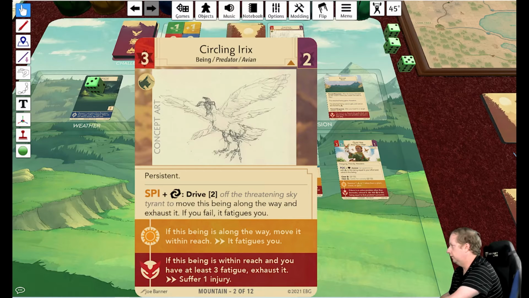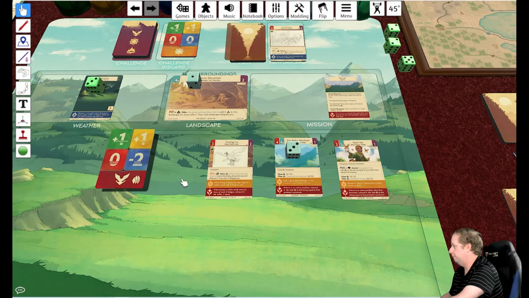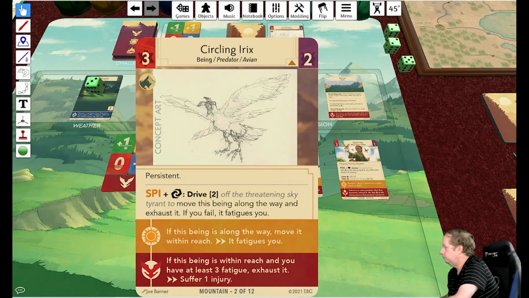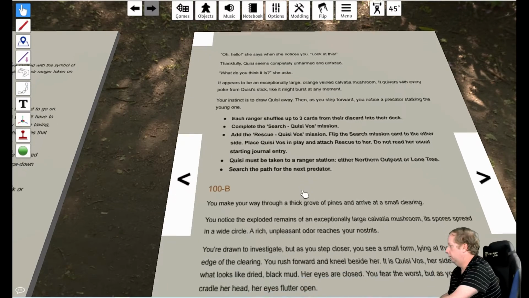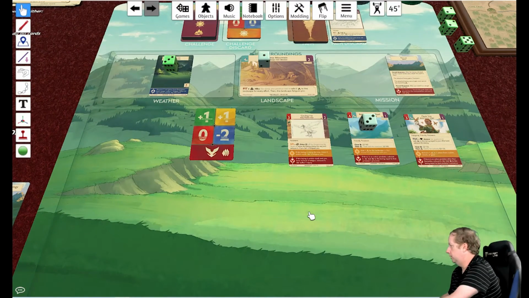Here we go. Circling Irax, being predator. And it's out here along the way based on its triangle symbol. It's persistent, so it's not going to go away when we travel. So I think that's everything from the journal entry. Now, here's some interesting questions. Let's see what's going to happen.